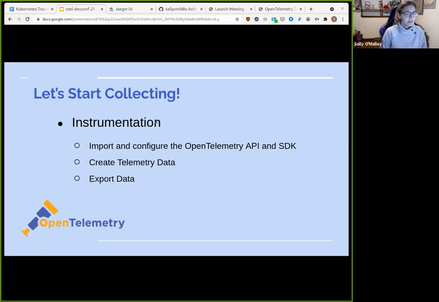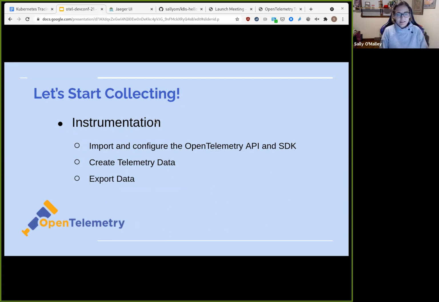So in order to collect, you have to instrument your application. And that is done through the OpenTelemetry API and your language SDK, whatever language you're using. We're always using Go because everything that we work on is written in Go. Then that creates the telemetry data. Then the exporting also needs to be put into the application.